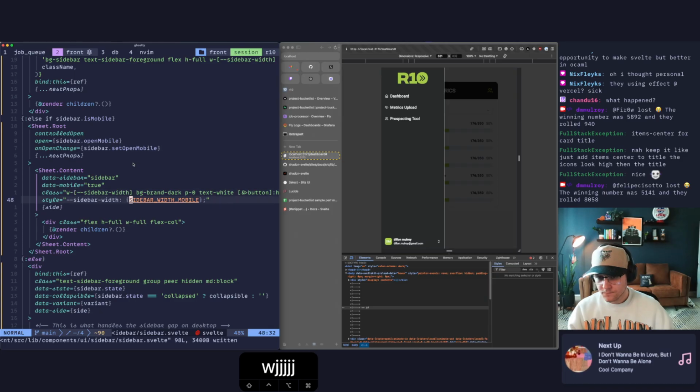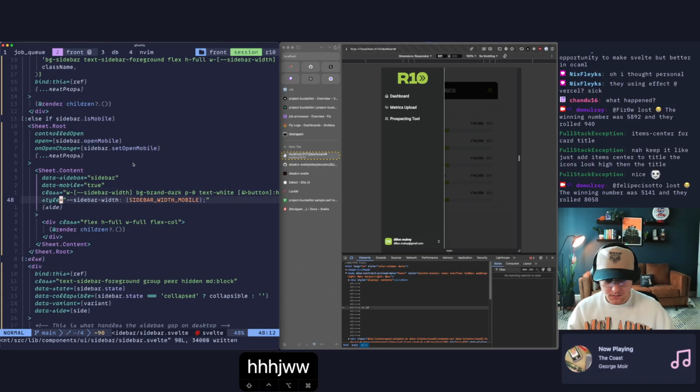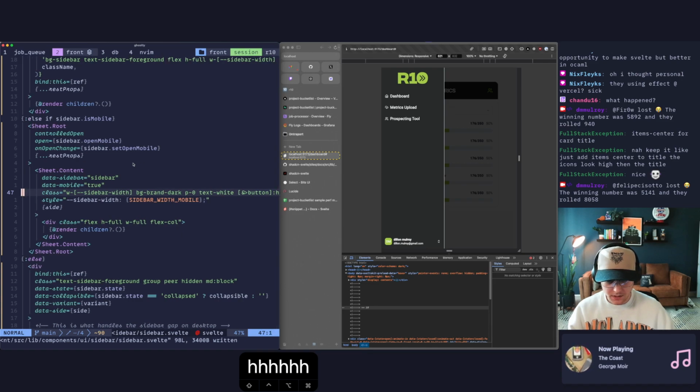Where do we think that border bar is? Style, sidebar width, mobile, content, sidebar, and button hidden, text white, brand dark. Where are you from, sir? It's gotta have like a border right somewhere, right? That's gotta be what's happening.